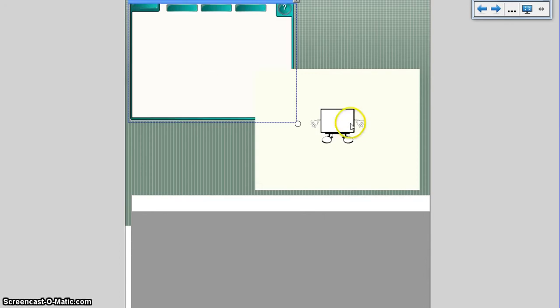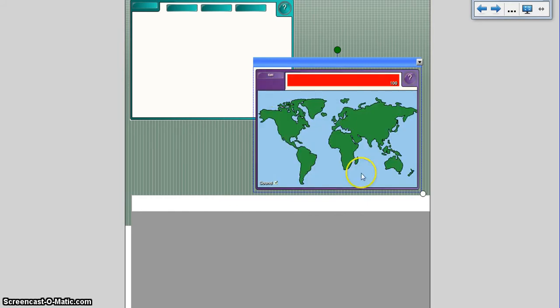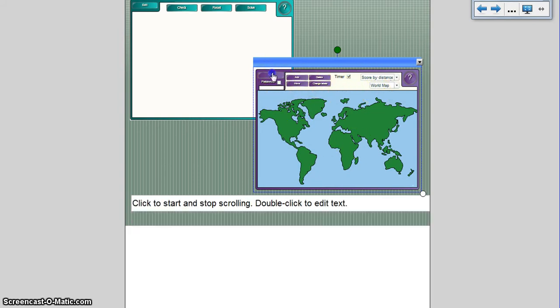These are templates found in the activity toolkit. They can be added quickly and you can edit them. This is, I believe it's called hotspot maybe, where you add the different spots where you want them, and then it'll ask a question and you click on where that place is.